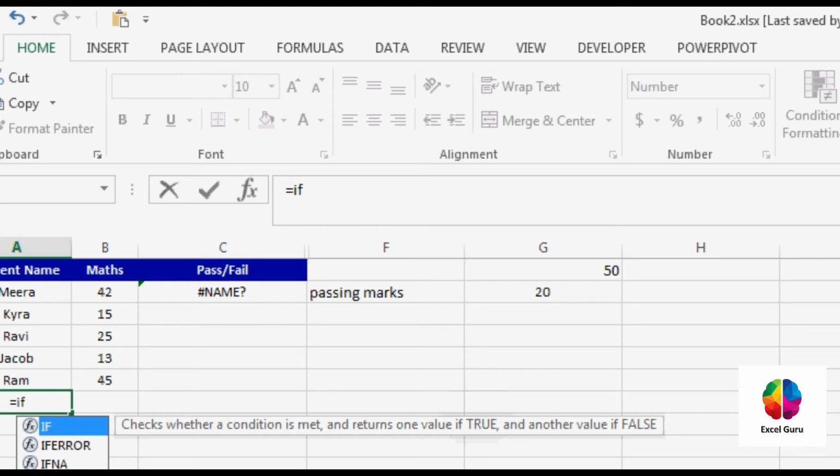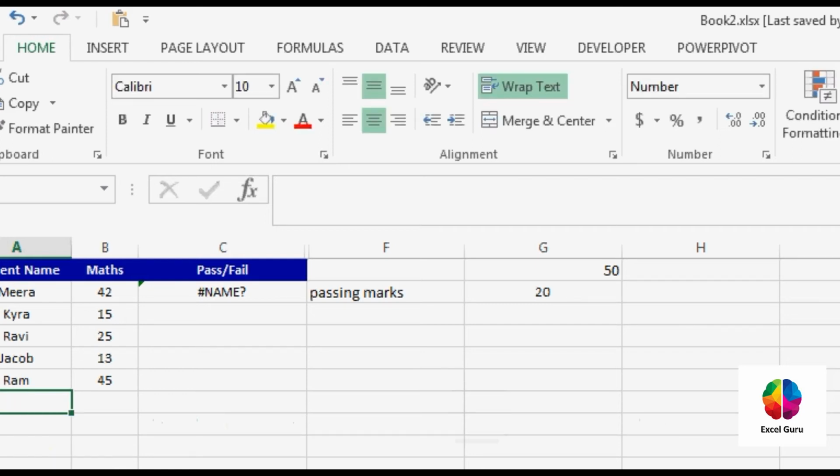So let's take true as anything greater than or equal to 20, and anything below 20 is false. True will be replaced with the word pass, and false will be replaced with the word fail. I hope you guys are getting my point here.